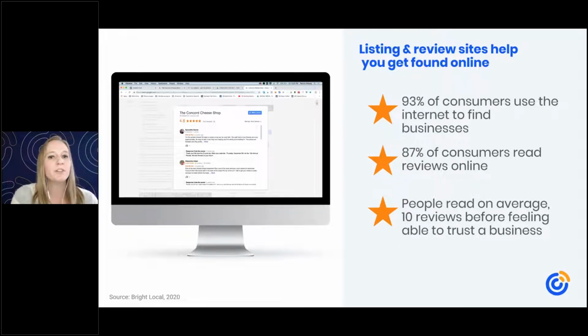Now, in order to unleash the full power of these tools for your business, you really want to make sure you're presenting yourself in the best way possible. And it's more than just setting up these sites and getting found. It's all about utilizing them in a way that shows you're credible and trustworthy to do business with. And there are a few steps we're going to suggest you take in order to set these pages up effectively to show up in the search results and maintain them over time. And that's what we're going to be covering today.